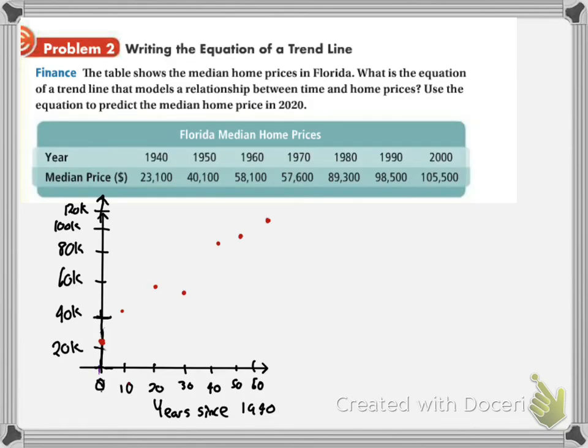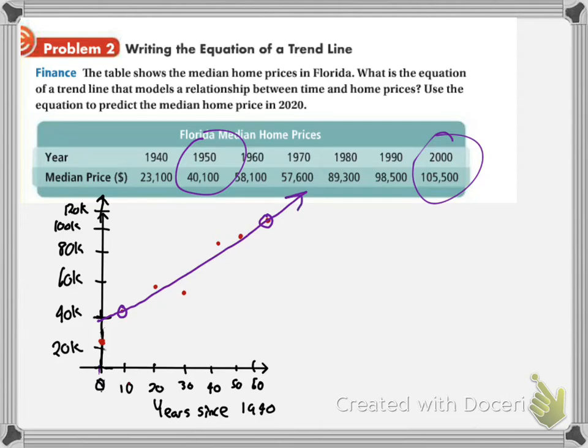So from here, when I want to make a trend line, I'm going to look at two dots that I can connect that seem like they would make the most accurate line going through all the points. So here I'm going to pick this coordinate, and I'm going to pick this coordinate. And then making my line. I agree, that kind of holds up.